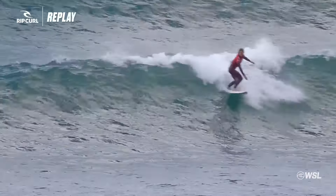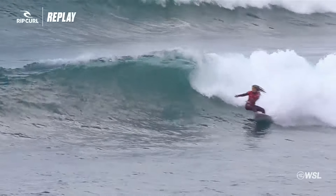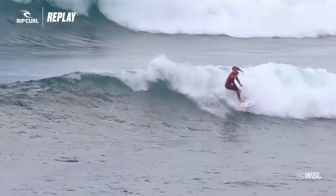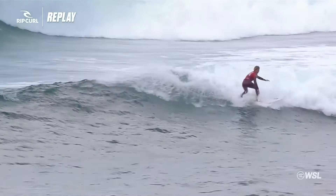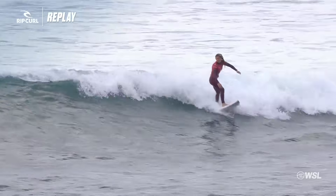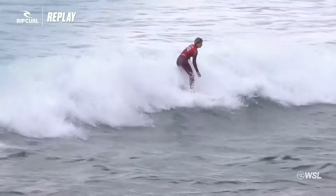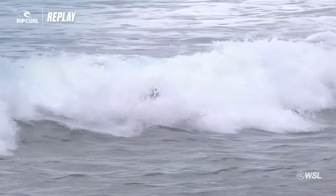It moves after every heat as we look at Sawyer Lindblad on the replay. Nice start for her, Flick. Yeah, this was a great start — just two turns on the backhand there. That first combination she did, I really enjoyed that. She's bringing it through to the inside, getting a little bit sleepy, but she does get up there for that finish. Good little opener.